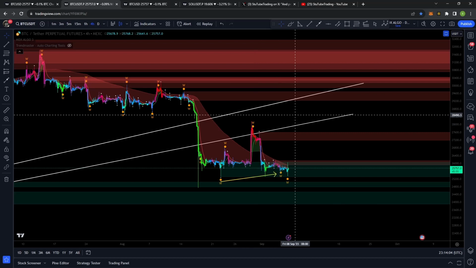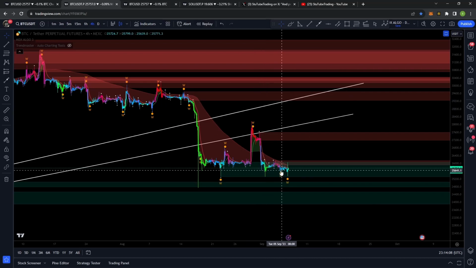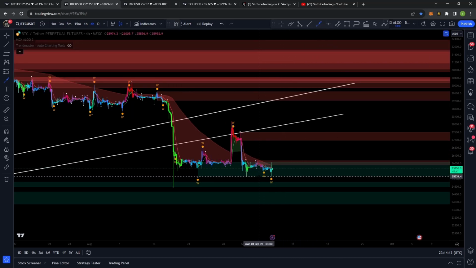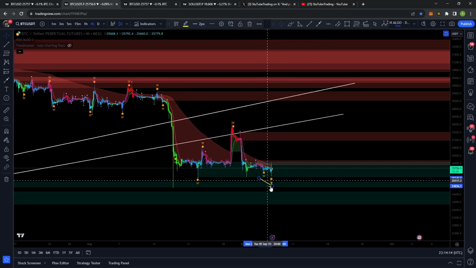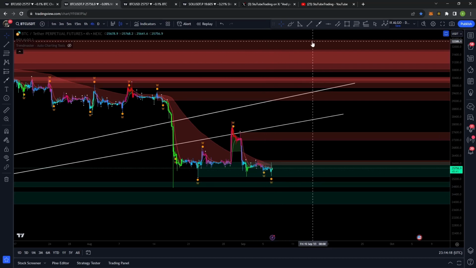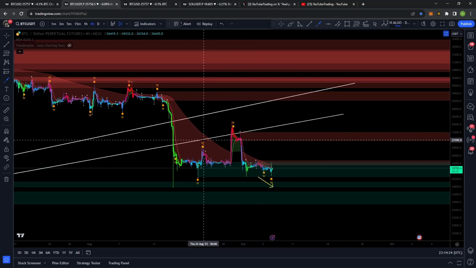So just like anything, I mean, it's not going to be 100%. And this may have been a beautiful buy signal here. But something we do have to consider is that we already got this warning that we're just seeing a little bit of weakness from the bulls so far at this support level. So one thing that would actually lead me to be quite bearish now would be if we change this direction.